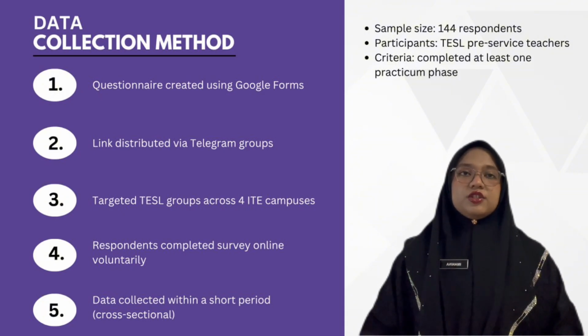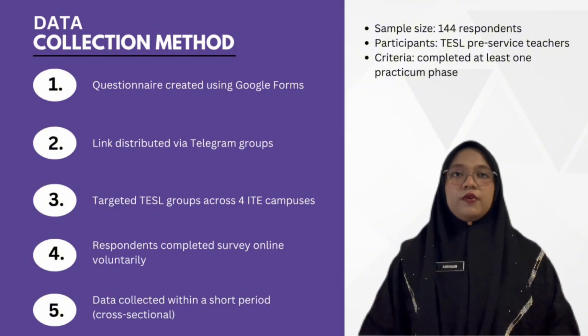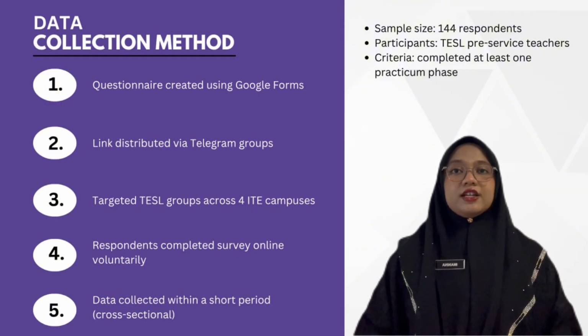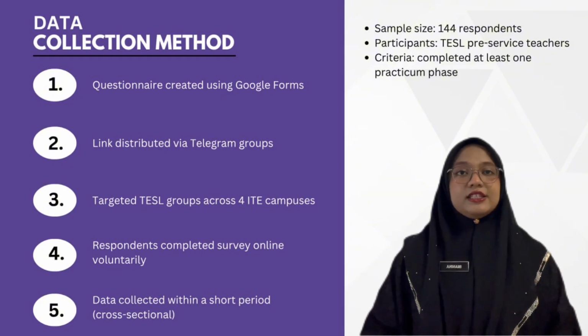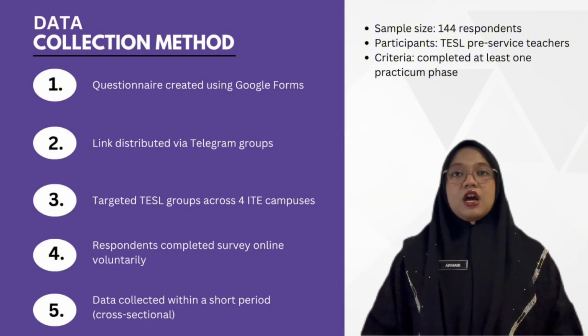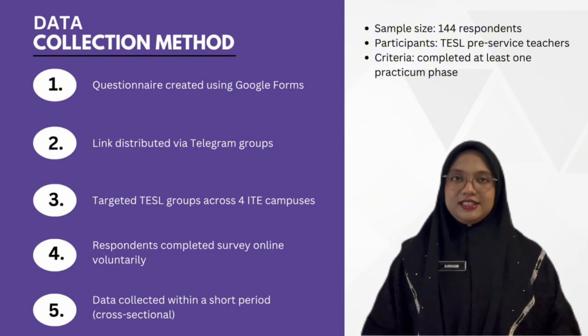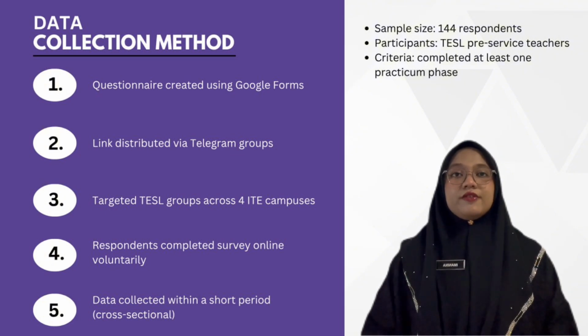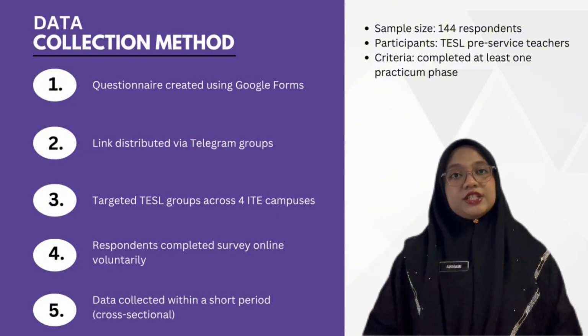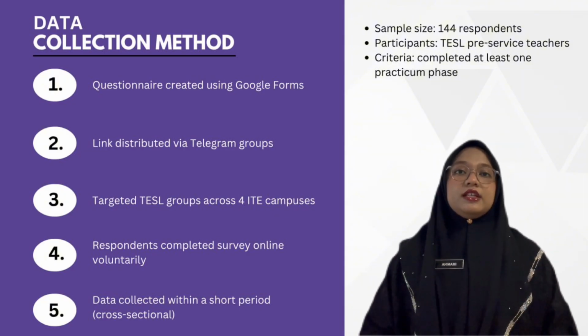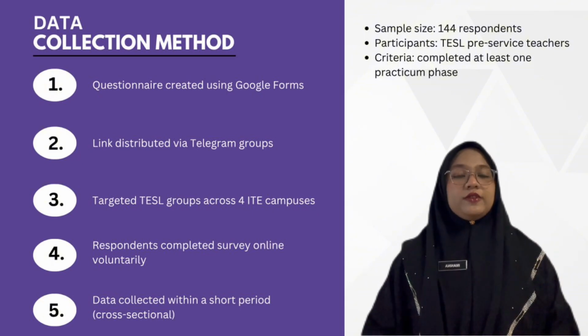The data collection process begins with creating a questionnaire using Google Forms. Then, the link will be distributed through Telegram groups, targeting these TESL students across 4 ITE campuses. The respondents complete the survey voluntarily online, and since this is a cross-sectional study, the data is collected within a short period of time.